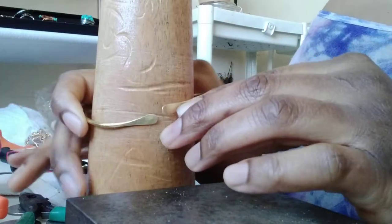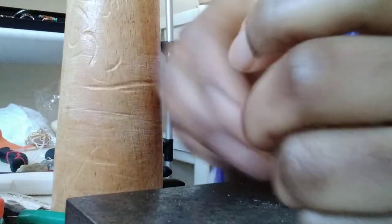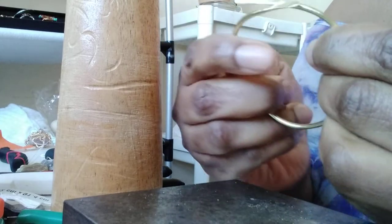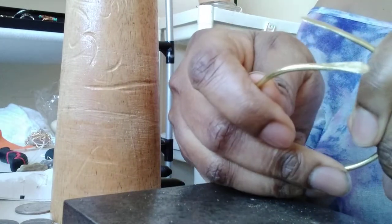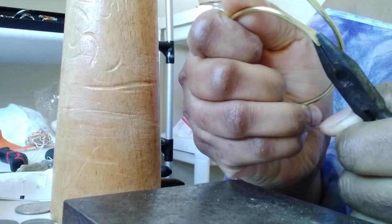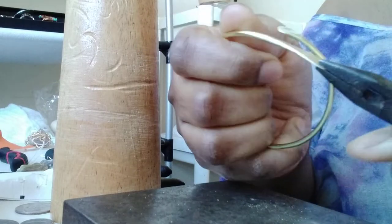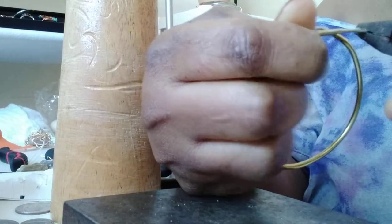So I'm just going to shape it and hammer it for some stability. So, that's what I like to do, right? I take it, squeeze it, make it very small so that it can shape around the mandrel nicely, right? So it's going to look like this. Open it up a little bit. And you take the ends and you bring it all around. Curve it a little bit. And then this one, bring it down some. Just curving it.